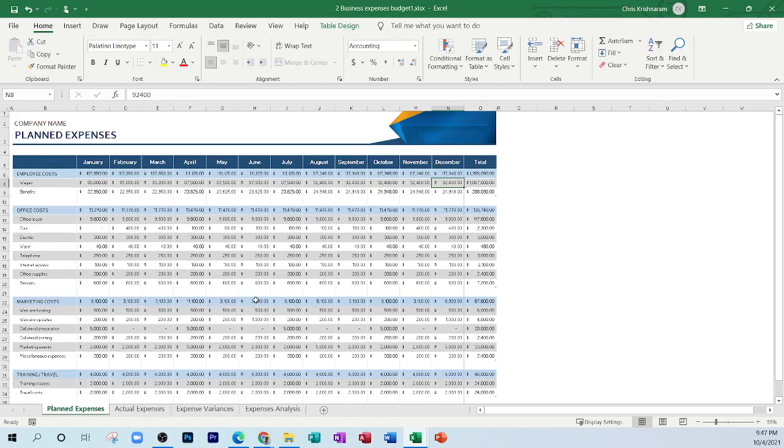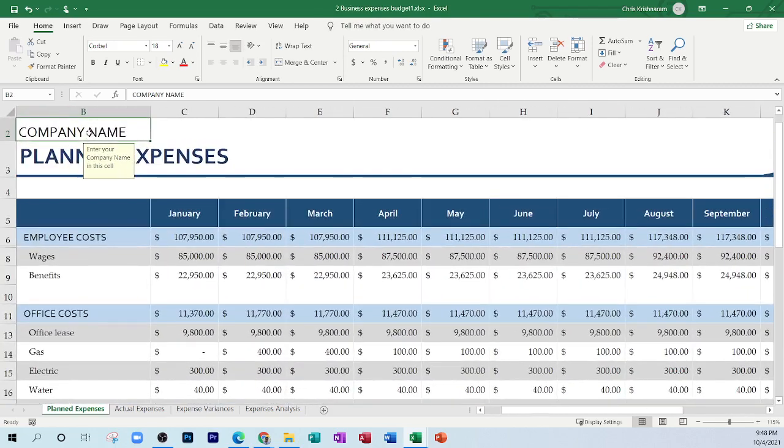Some of my students actually have difficulty putting in the data and even fixing the data back because they're not familiar with spreadsheets. So this is where good overall design and good documentation would come into play, because in this case somebody else is using the document. For example, at the top here, if you notice, they typed the words company name. That means you would have to put in your company name.